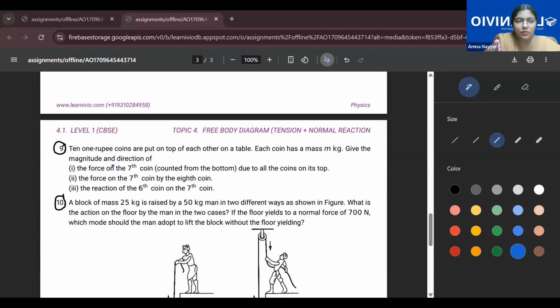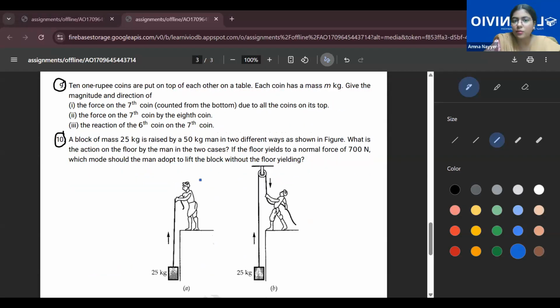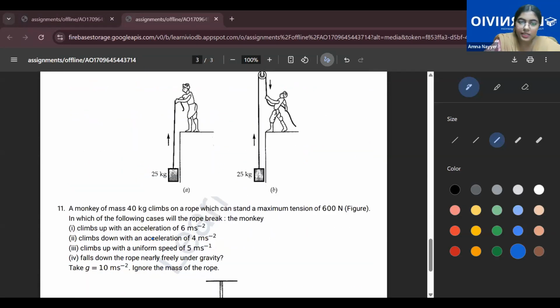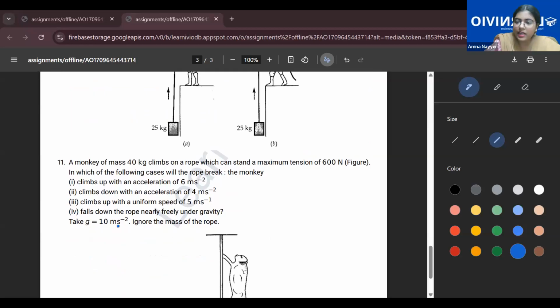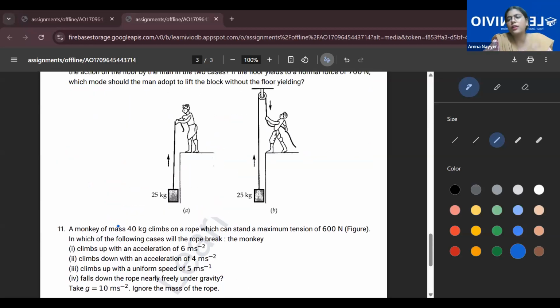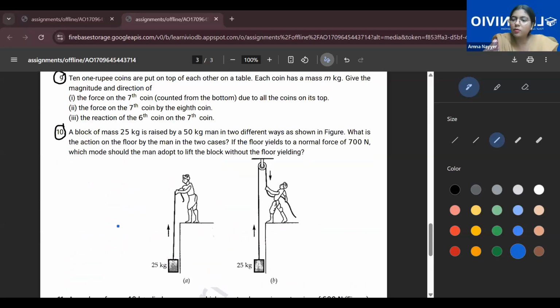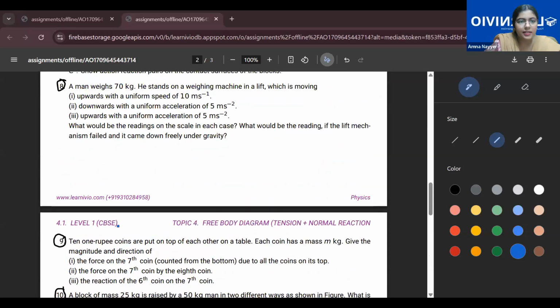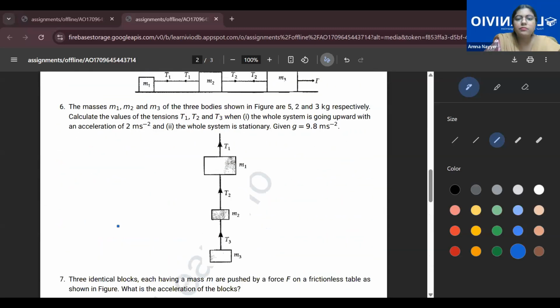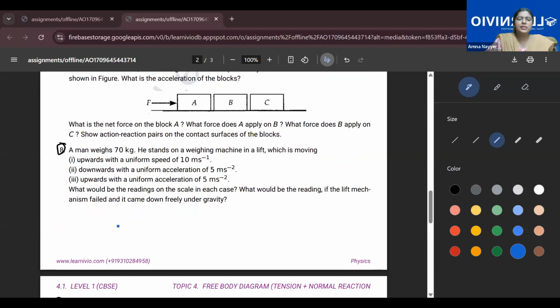This rupee coins one is from the back exercise. This is also from the back exercise. So all these questions, this one is from your NCERT. So it's a very good question. Once you practice these assignments, important questions of this topic will be covered directly from the NCERT itself. So rest of the questions, one or two questions are there that I'll give or we'll discuss later.